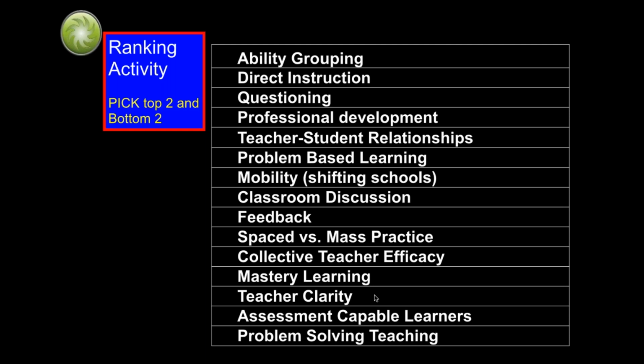So please take a moment. I'm just going to go for about 10 or 15 seconds. Pause the recording if you need to. Out of this list of 15, please jot down what you think would have the highest impact on student learning and the least impact on student learning. Come back in about 15 seconds, and I'll give you a chance to pause the recording if you need more time.